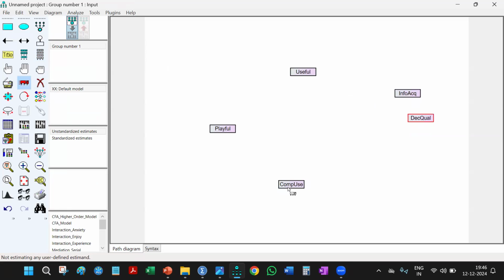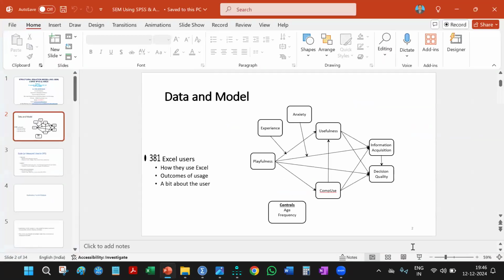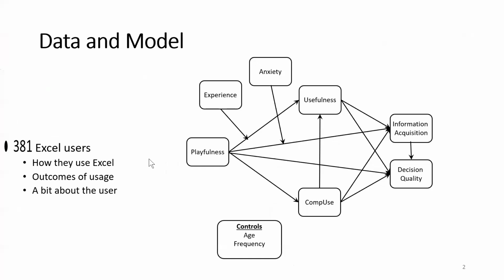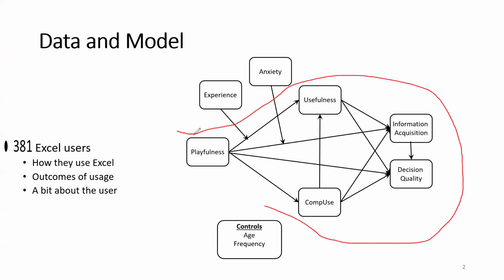We can actually set the model like this. We're going to make the similar model, the same model we're going to build there. We're going to create this model. Okay, so right now we are creating only this model. We are ignoring the other things. We're just creating this model. Okay, and also we're going to include the control variables.